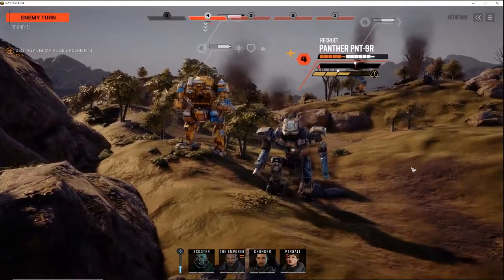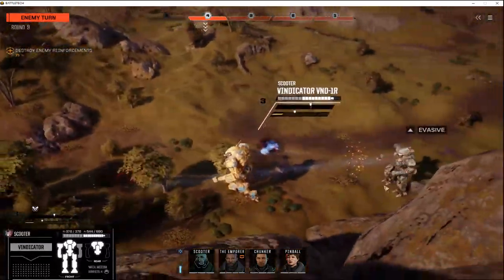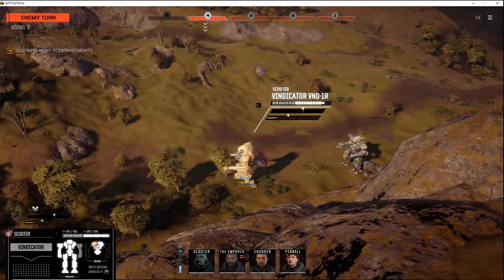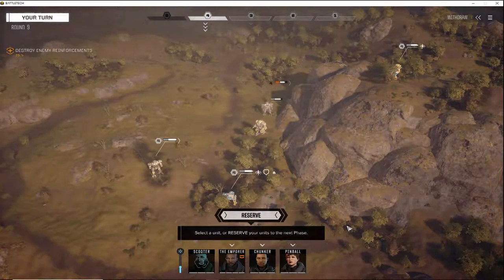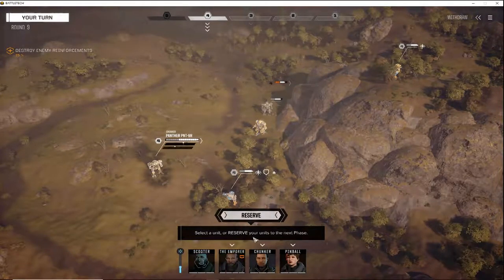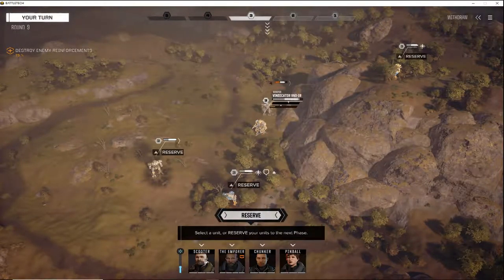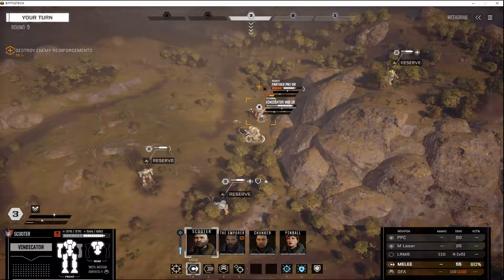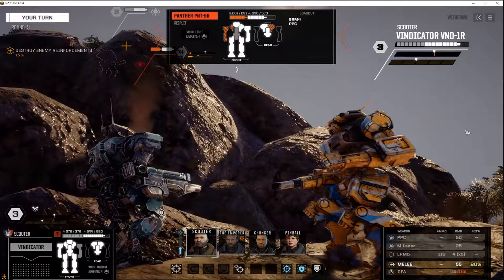Going to try to get some distance so I can shoot my back. Just fine because I've got like 30 back there, so it didn't do much. Good, good. Now what do we want to do? I really want to have a fight with those two. So we'll just reserve everybody. That means they just wait on their turn. Now Scooter can go. So now we're going to try that again. We're going to punch him.